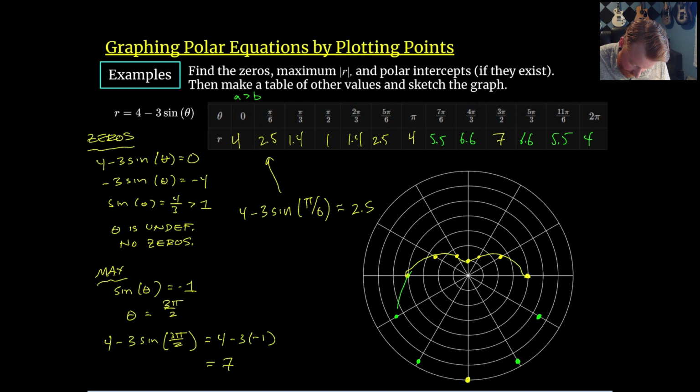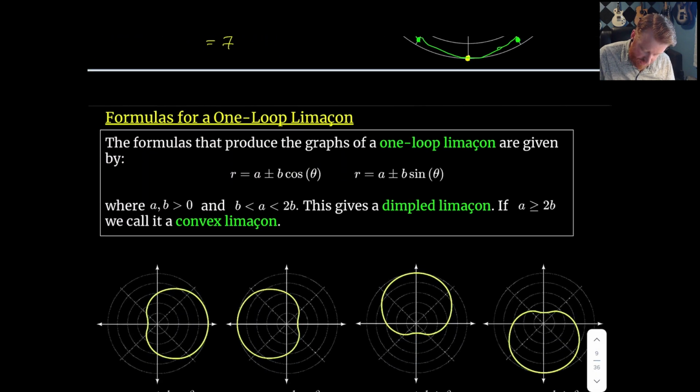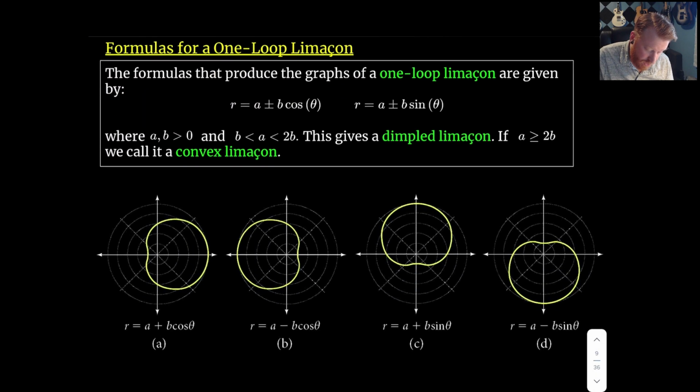So to finish this shape here, we're just going to finish what looks like the circular portion of this shape, and we're getting something that looks like that. So that's all the same shape, even though I did it in 2 colors, but this is what we would call a one-loop limaçon. So you can see it's got this little dimple in it. So let's take a look at the general properties of these one-loop limaçons.